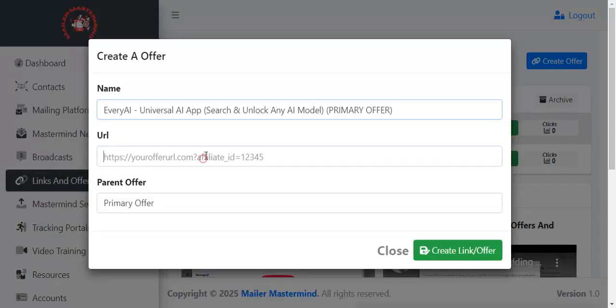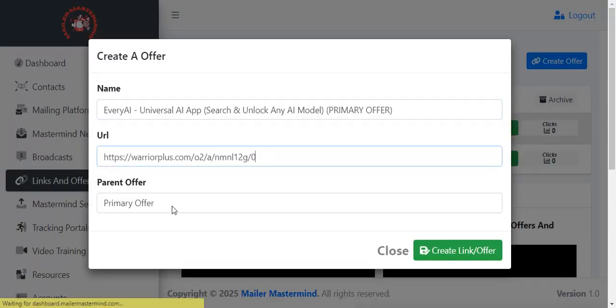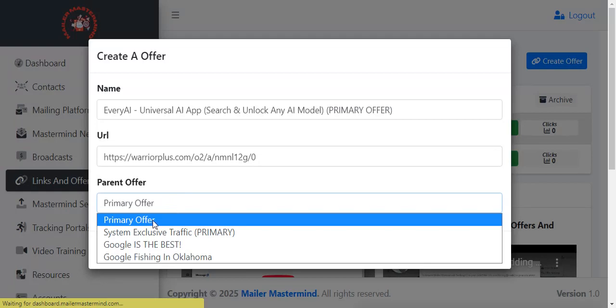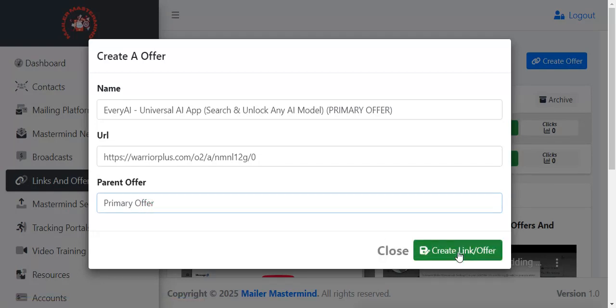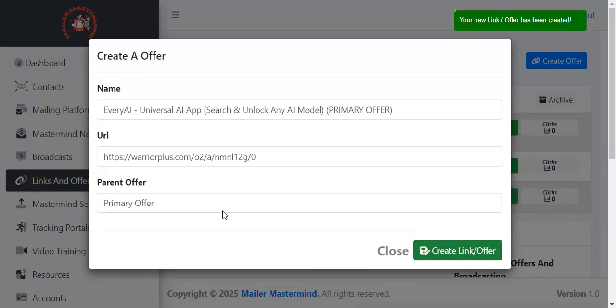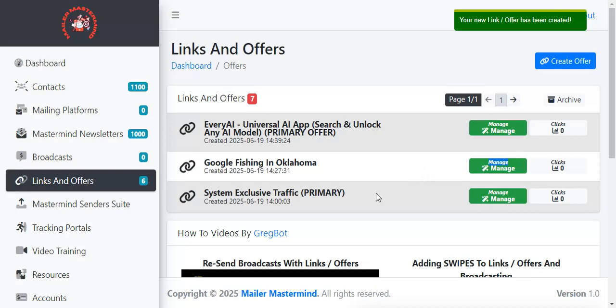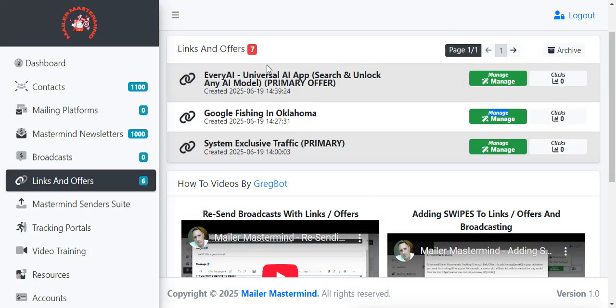I'm going to take that over here and put it there. This is the primary offer, so we're going to check primary offer. I don't know why I didn't close that, but anyways. So here you can see the primary offer.